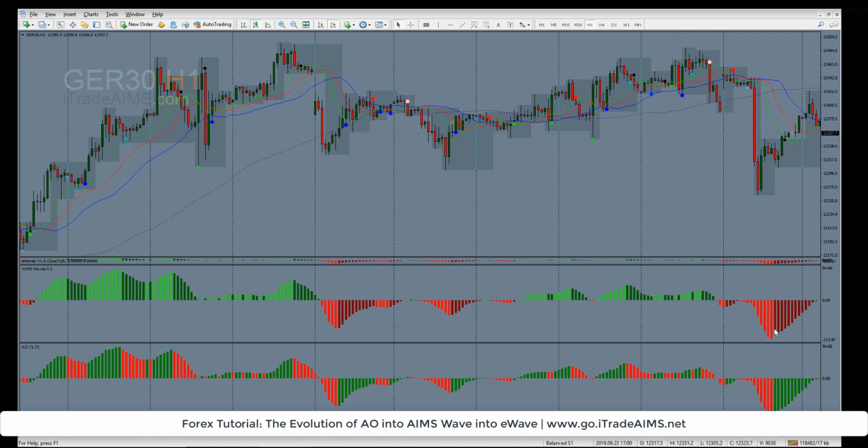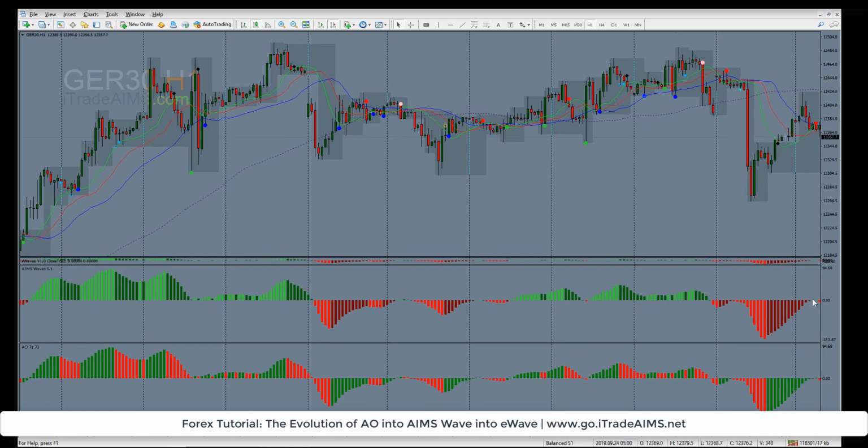And then we say, okay, after you have identified the tallest or the biggest peak, you wait for it to come back to the zero line, and you need to have at least one dot that is the opposite color of this. So if it's red, we need a green dot. And it turned green. Now we want to enter the trade in the direction of the previous peak being down. So we want to trade here below the box.